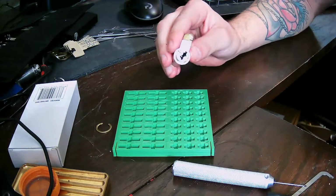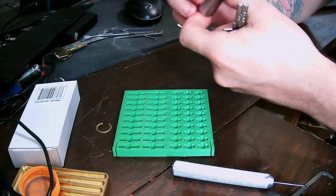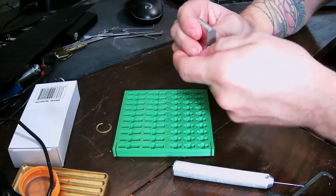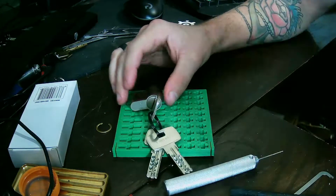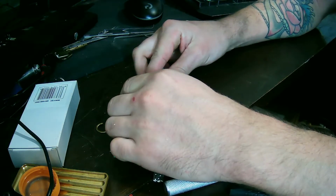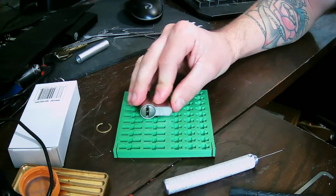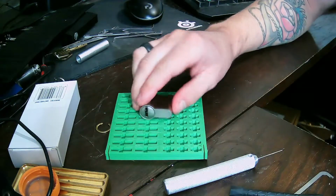Need a key. There's the keys. Drivers that way. Oops, sorry. We need a follower. We're gonna have to shim this guy. My follower doesn't quite work. Okay, we got a shim.